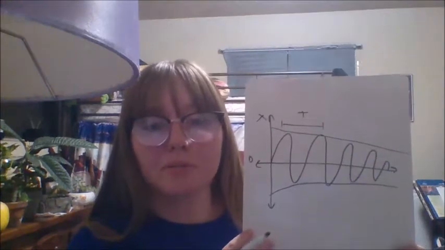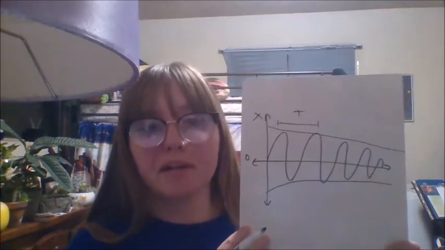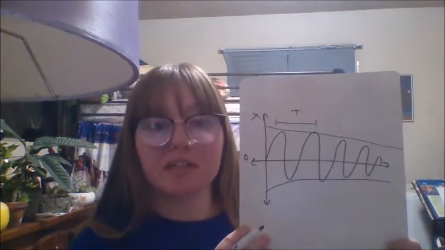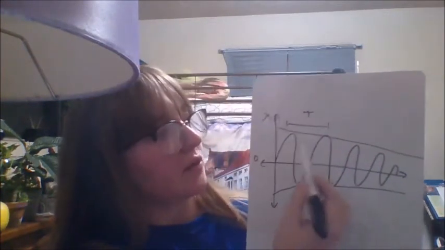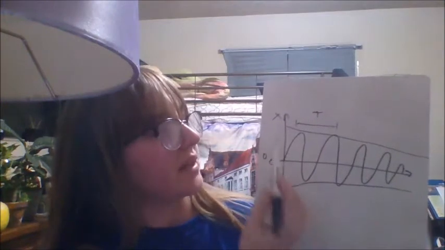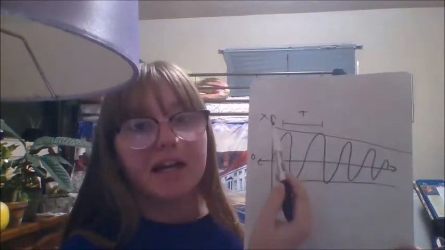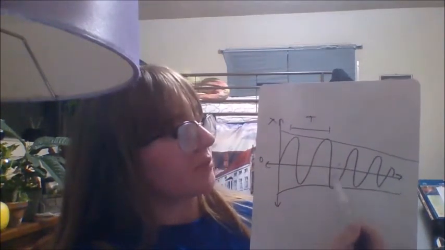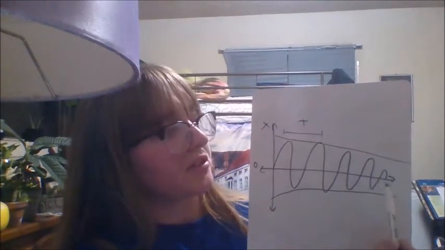Although this problem is mostly just a mathematical proof, I've gone ahead and drawn a picture of what damping force really is. So here is a graph of simple harmonic motion. I have my amplitude and my period listed, and the damping force basically means that over a certain amount of time you're going to get a lesser and lesser amplitude until the point that the spring stops its motion.